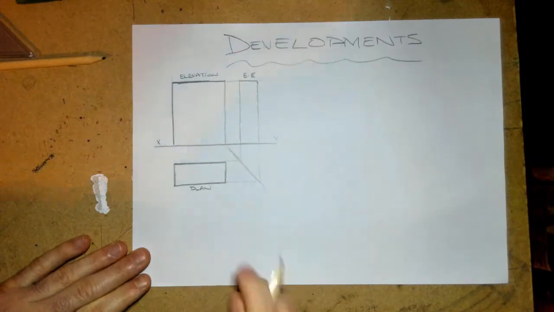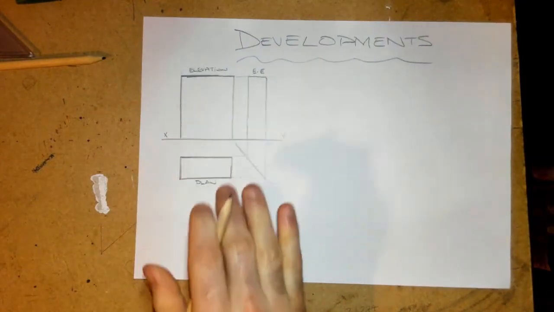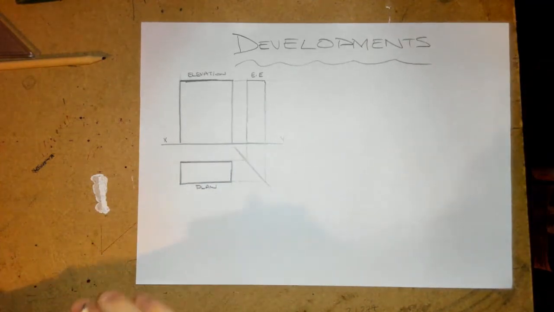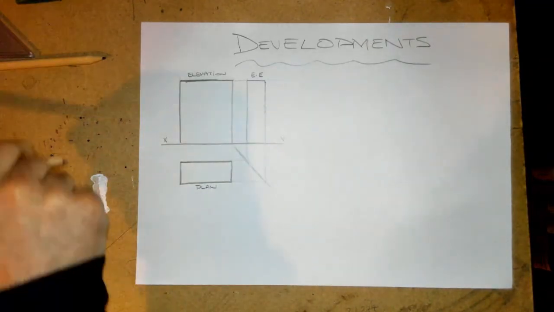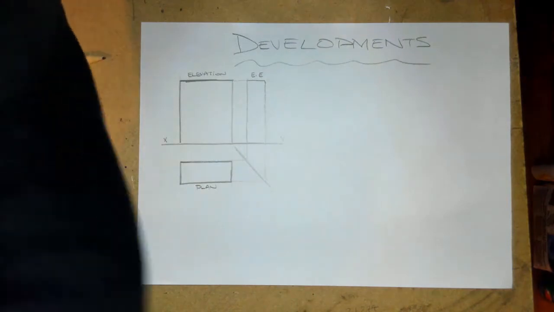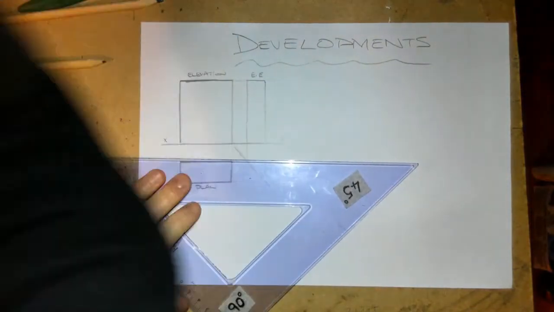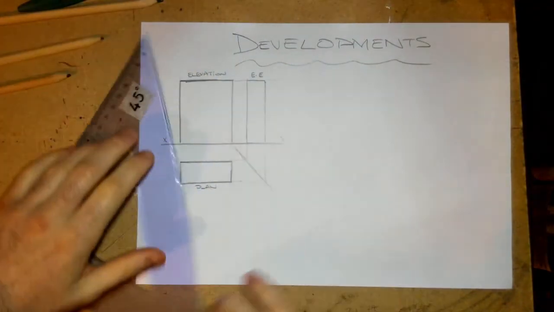In development, you're often going to have to draw the elevation and the plan, because if you have two views, technically you have all three of the overall measurements. And just to talk you through that, I'm just going to use a ruler just for this part, and I'm going to use a biro, a red one, just to show you.